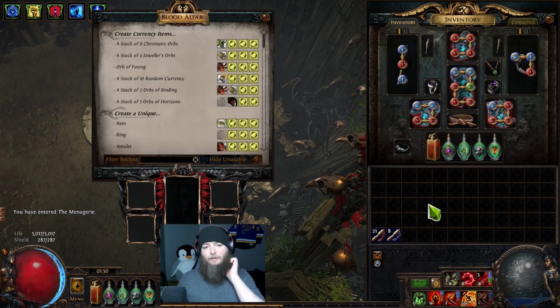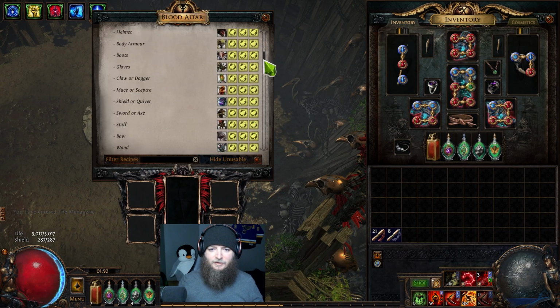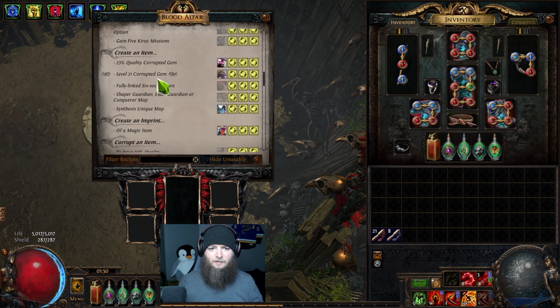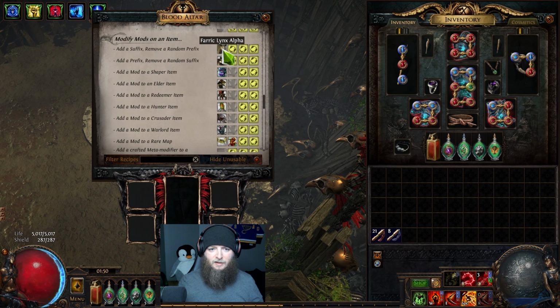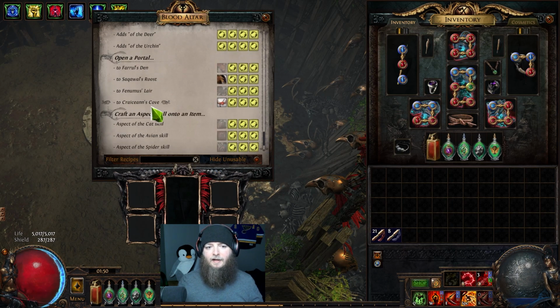So then let's see, what do I have here? Bunch of currency stuff that I'm not going to touch. Bunch of uniques. Level 21 corrupted gem. I got imprints. Synthesis unique map, 23 quality gem, a couple Ferric Lynx and Wolf, and reroll Watcher's Eye mod, but my Watcher's Eyes are pretty bad. And then I have these.